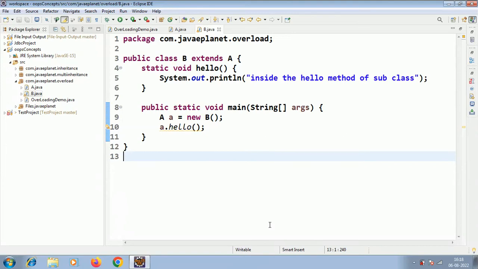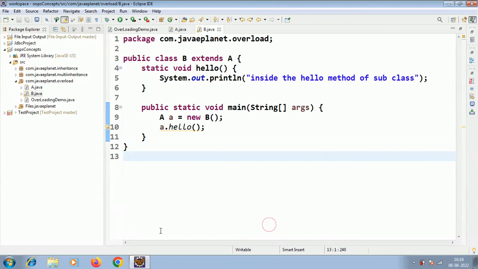When it compiles, the compiler first checks which class that reference variable belongs to. It belongs to the superclass, so it will get into that superclass and print what is inside it. This is how compile time polymorphism can be achieved.